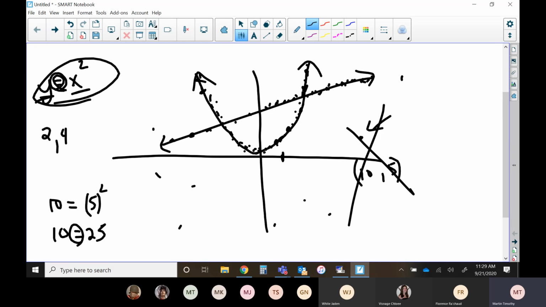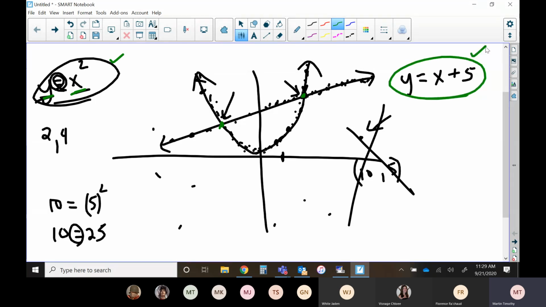They would make this equation true. Right? What do I know about this ordered pair and this ordered pair? What does that mean? This ordered pair and this ordered pair right here. Those two. 1 and 2. If I put that x and that y into the equation, it would make this one true. And if I put it into this one, it would make this one true. That's the intersection. You follow me?